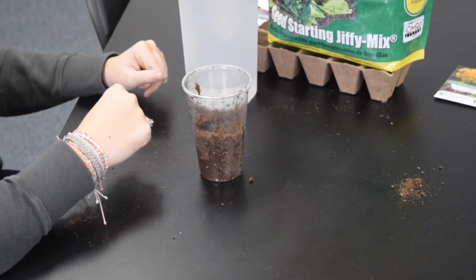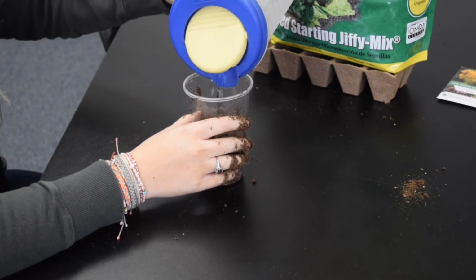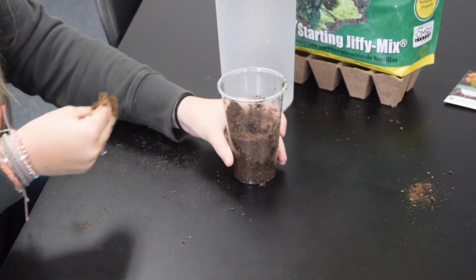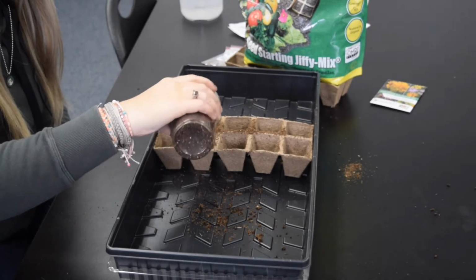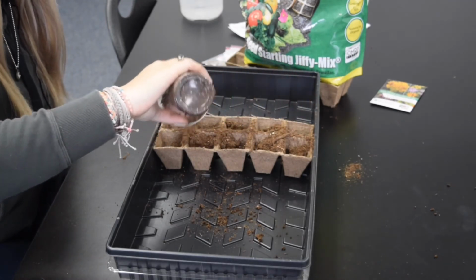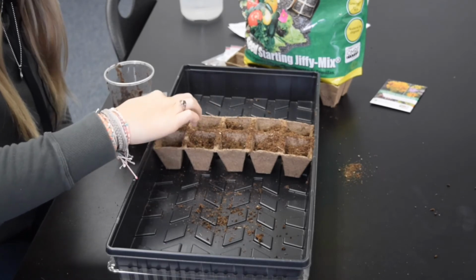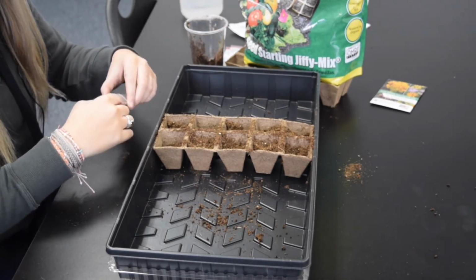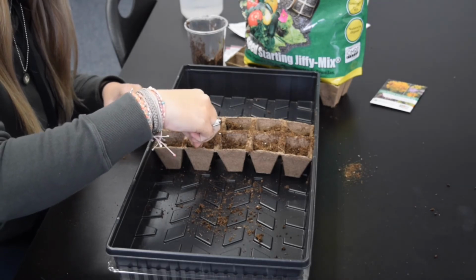To start planting indoors, first you want to add water to your soil mixture and get it moist enough so that it can be formed into a ball, but not too much so that it's runny. Like this. Next, you want to take your seed mixture and place it in each cell, filling it almost to the top. Once this is done, take your seeds that have already been prepped according to the seed supplier, as we talked about in previous videos, and place 1 to 2 in each cell, lightly dusting them with soil to cover them.